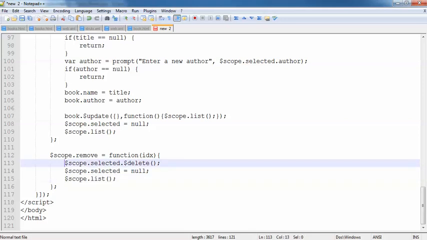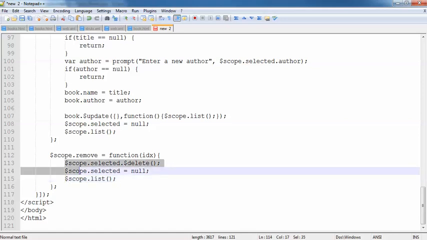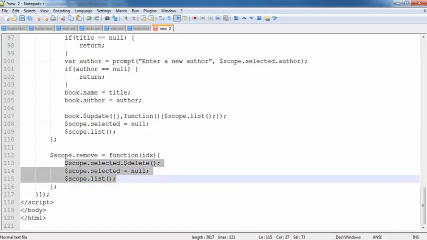Maybe this delete process is separate, and it will not wait for any response. It will just call this list. So there may be chances that the delete process is not completed yet, but this list function will be called and the response will come with all the data. So the delete operation might not be reflected here, but it will be asynchronous.